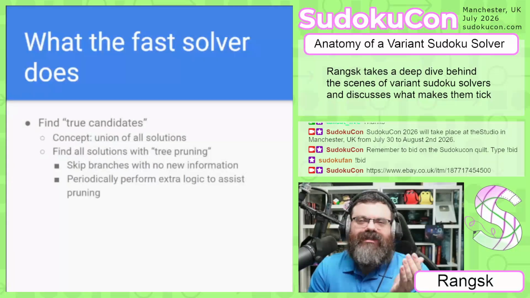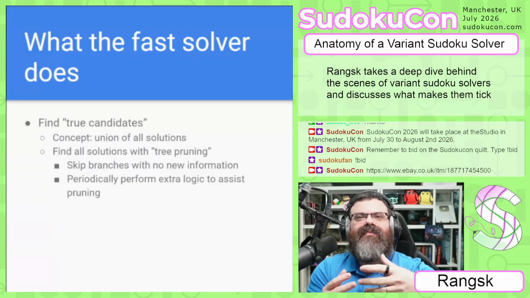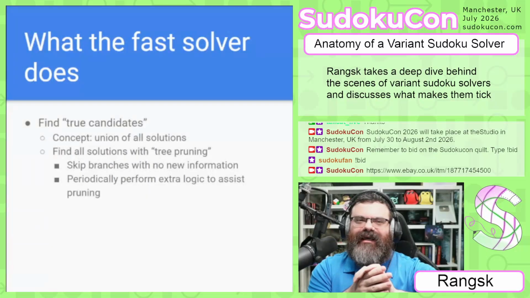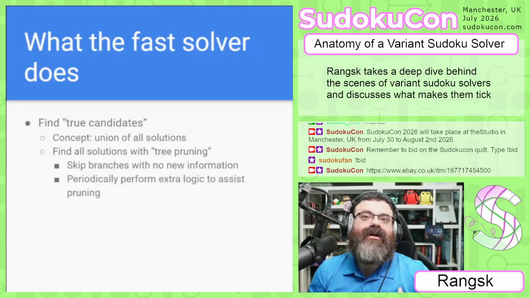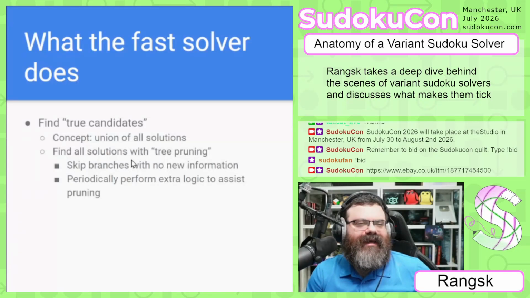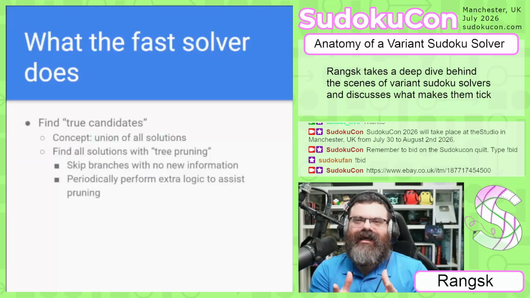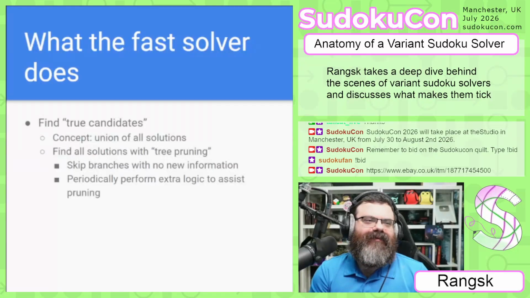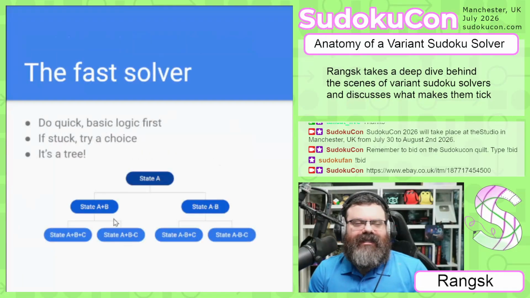Now, especially let's say we had a blank Sudoku grid. You first open up F-Puzzles, it's a completely blank classic Sudoku grid. There are way too many solutions to that for us to find them all and do a union. Now, we know that the union is just 1 to 9 in every cell. So clearly, there should be some way to reach that without finding all solutions. And so the way that this is done in the latest tech for this is a tree pruning method. So remember that if I go back to here, the entire exploration of states is a tree.